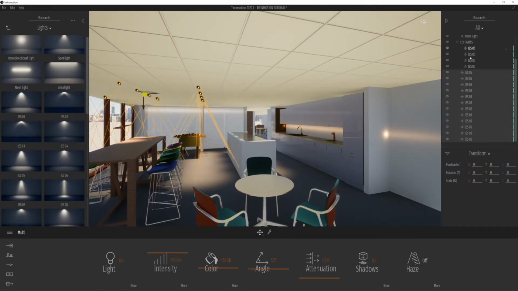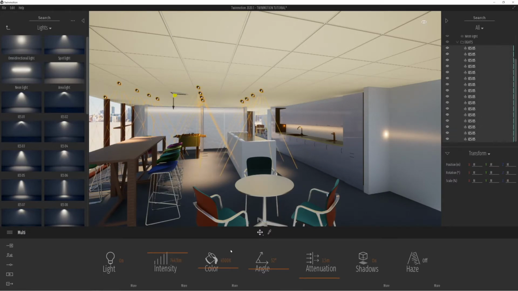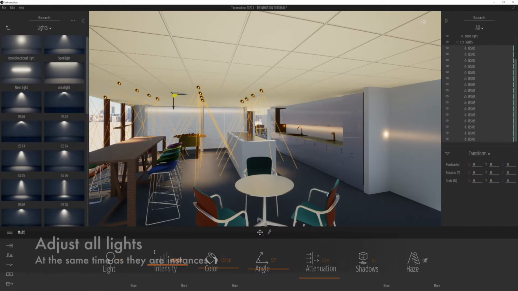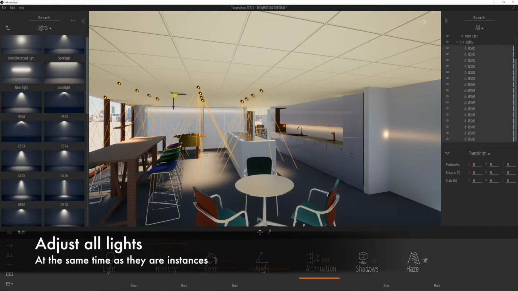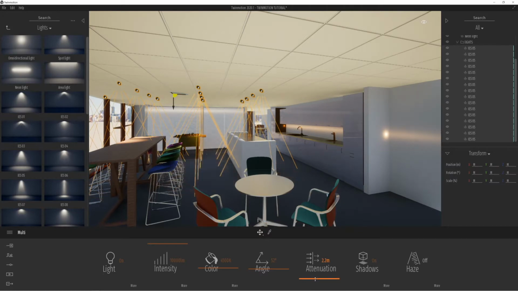And again, all of those lights can be dragged into the lights folder. So if I want to, I can turn them all off in one go. And it's very easy for me to edit one of them. They're all the same instance, so one adjustment will mean they will all adjust at the same time. So it does make life a lot easier. It also probably keeps the file size down a bit because they're instances as opposed to unique copies in this case.